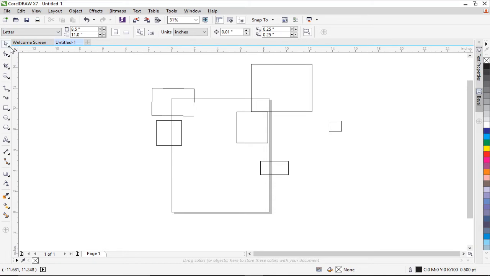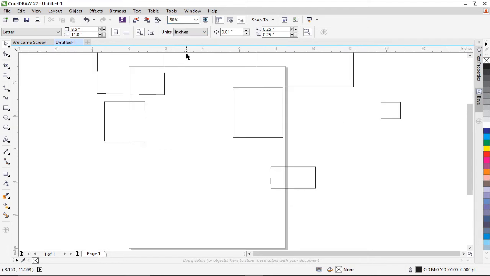Now under this pick tool, you can see this small area. Let me see if I can zoom it. Now this small area, click. You can see freehand pick, freehand transform.